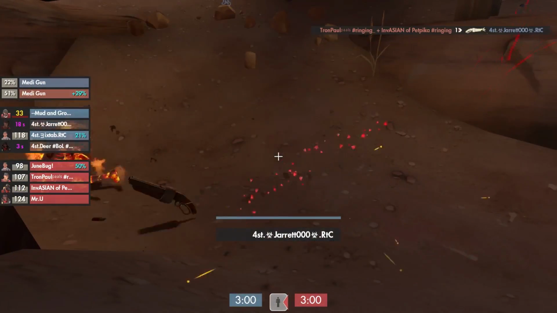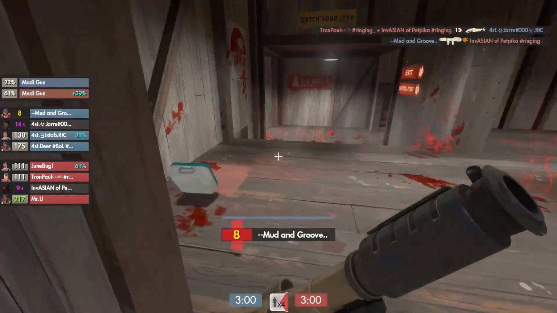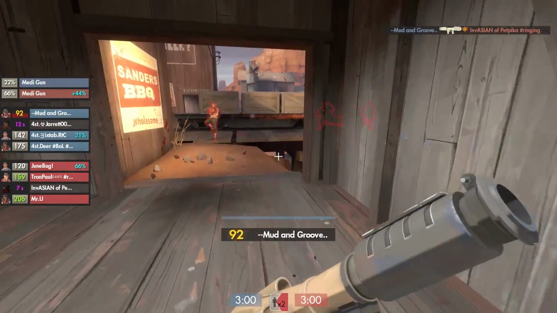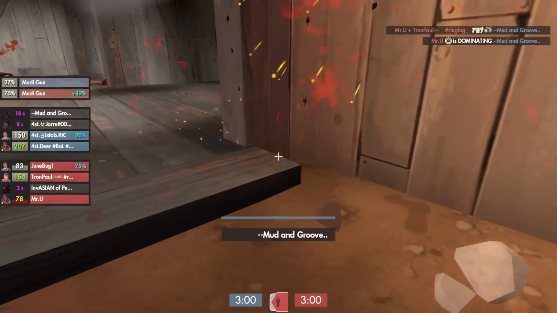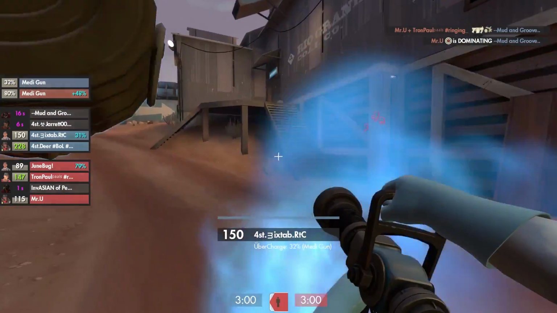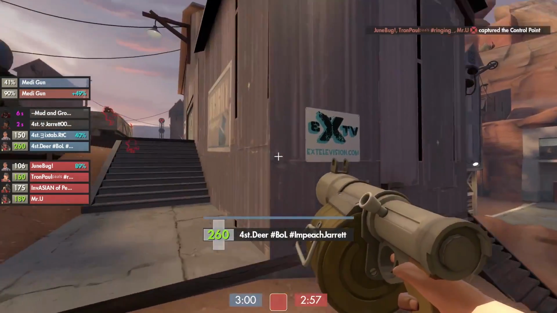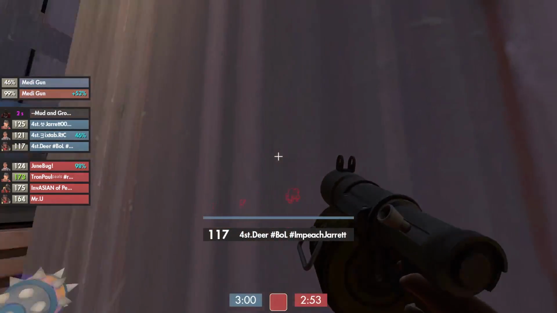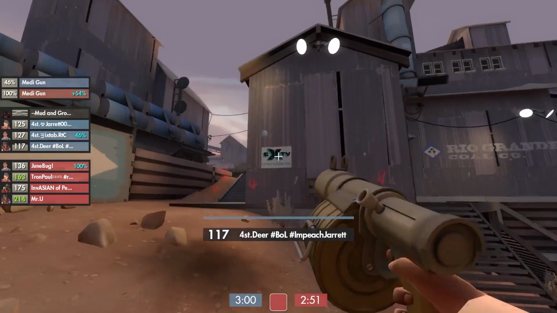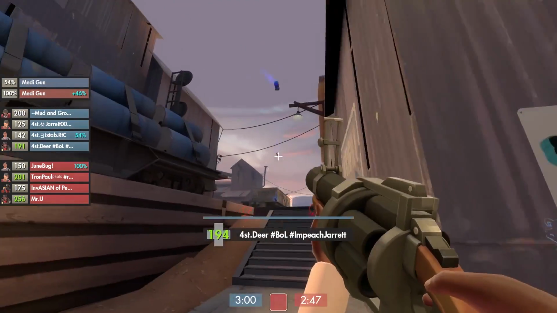Jarrett just couldn't get the extra scratch to seal the deal. Mud and Groove, wow, barely wins that engagement and is going to pick up the health back. Unfortunately for him, I don't know about sticking your head out there. Yeah, I'm going to turn the corner just to throw a little bit more damage out there, but just not going to be enough. Next tab takes some damage there, nothing too crazy. Now finally getting the heals back on Deer. Wasn't quite sure what happened there.